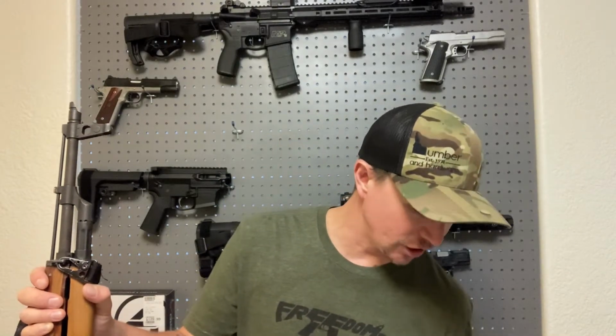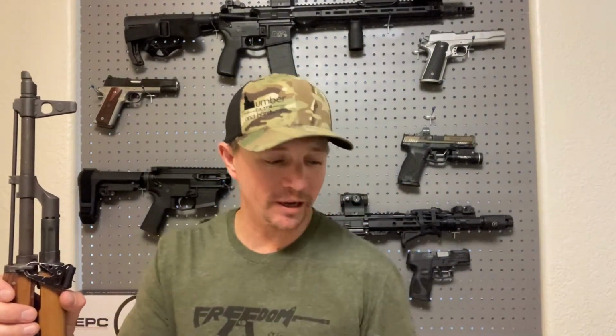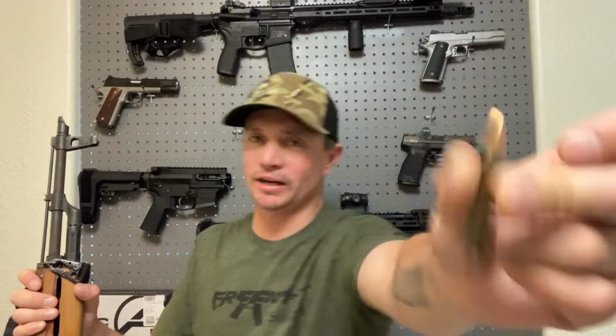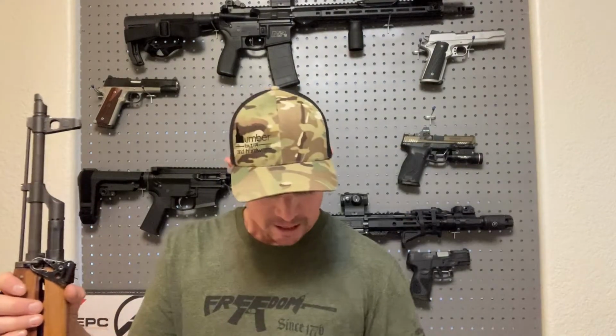I've got 120 rounds of that left. I'm going to go through it and see how it goes. I'm really hoping that is not the case with this Ammo Incorporated stuff, and I'm thinking it won't be. I didn't go out and test this just yet because I like to rotate my ammo. So I wanted to go through the Russian stuff that I'd been holding on to first before I got into this bucket of ammo.